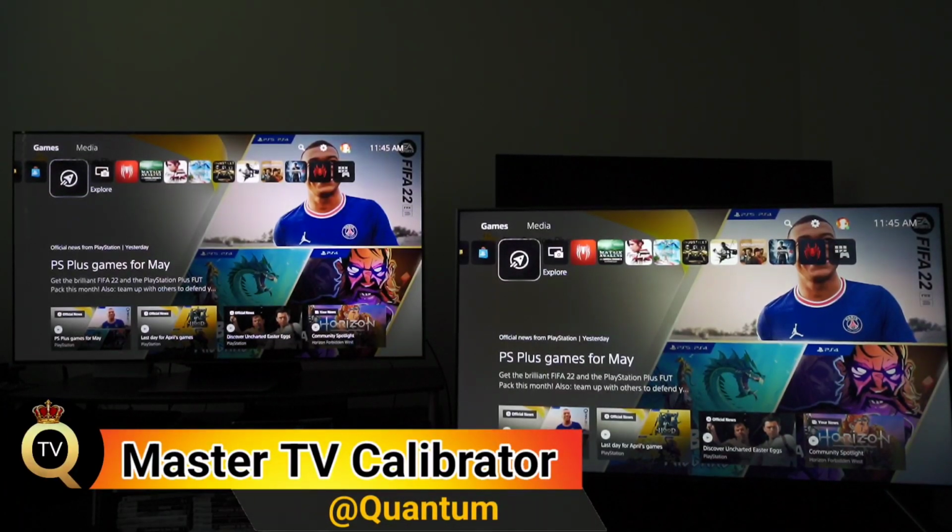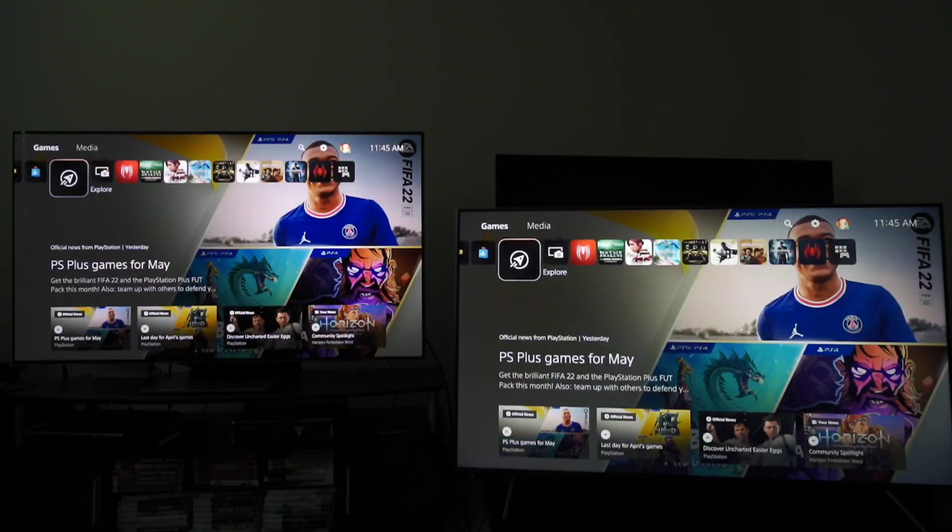So today I wanted to give you guys a pros and cons of basically the Samsung S95B, and then also talk about what you lose through the years from something like the 2018 Samsung Q8FN to the right versus, again, the brand new Samsung S95B to the left. Because all that glitters isn't always gold. And I do want to talk about, again, what you are losing.